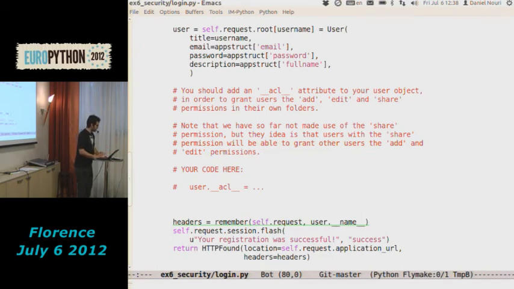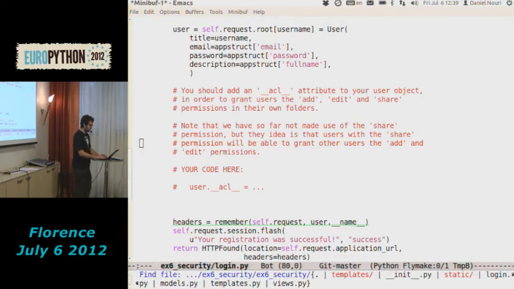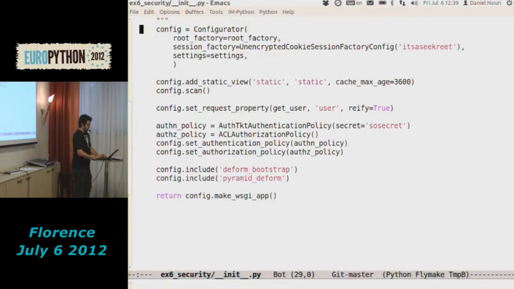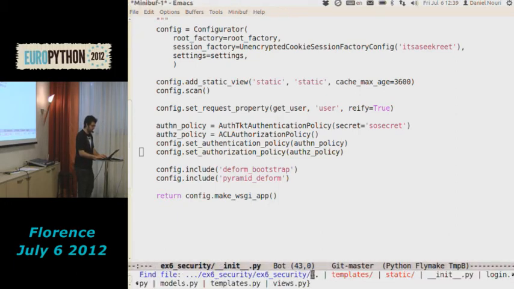But what I want to talk about here before we wrap up is the ACL. Remember that we used ACL authorization in our init. So this is just how we defined that policy. And ACLs, they work like this. Let's look at an example in the models.